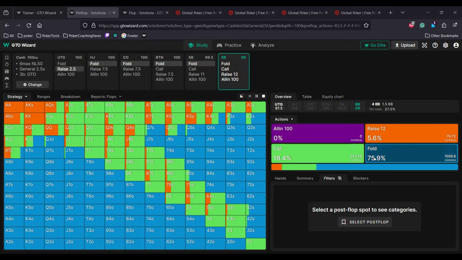So multi-way we're folding less, right? No, we're folding more. Sorry, we're folding more, and then we're raising more. Yeah, but raising more multi-way. Well, there's more out there to win, right? Yeah, so we're going from like 5.5%, 5.6, to 7.2. So we got like 2% higher raises.